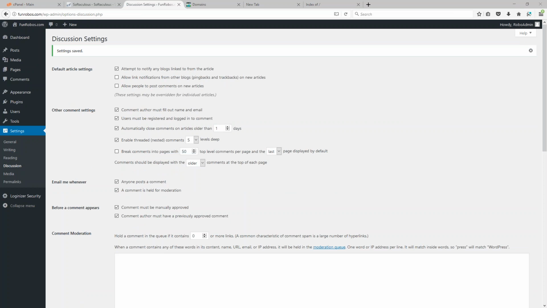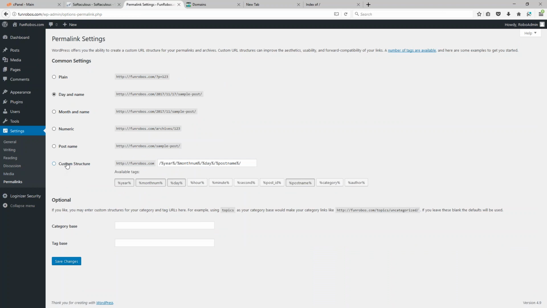Now, one of the final things that I will do in these settings is to go to this permalinks page. I want to use the post name setting. This is going to ensure that my page URLs on my site make sense.